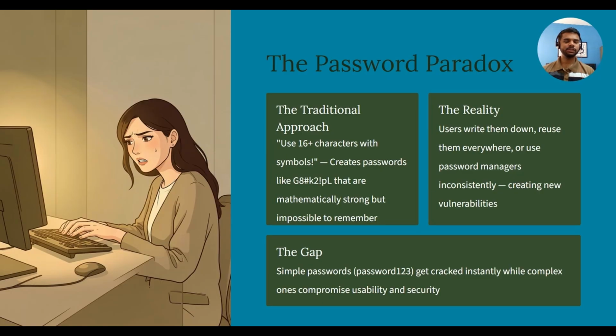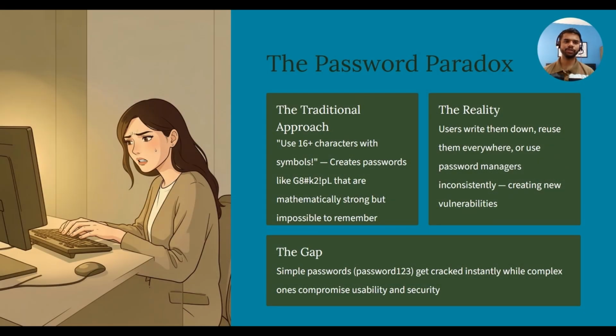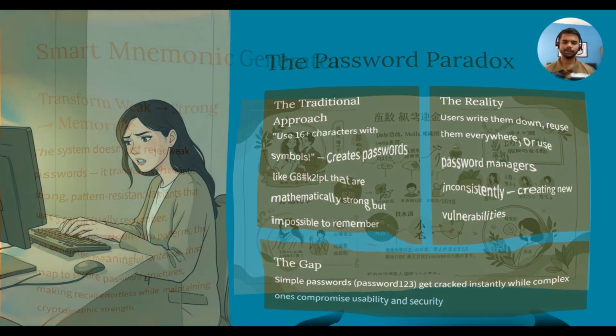So let's start. This slide is of the password paradox, which simply explains that while creating a password, we usually follow the following techniques. The password should be of 16 plus characters. We should use uppercase and lowercase letters along with punctuation marks to make the password strong and difficult to crack. But the problem with such a password is that it is not at all easy to remember, and most people write their password on paper or use third-party password managers inconsistently, creating a new threat of exposing their password in breaches. Simple passwords like password123 get cracked instantly, while complex passwords are difficult to remember and can be easily exposed on the internet if we use third-party applications.